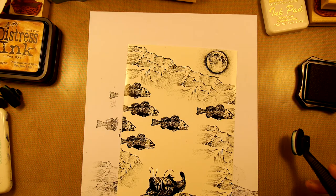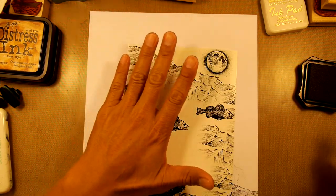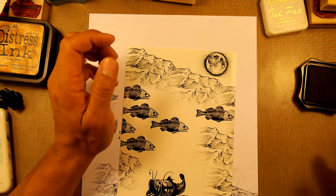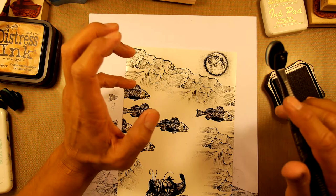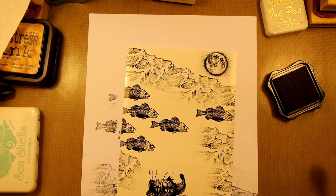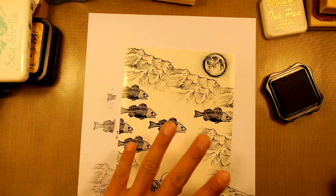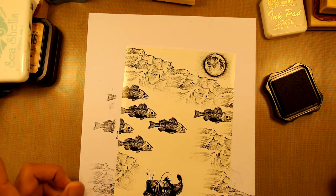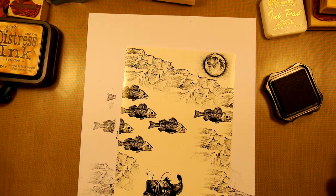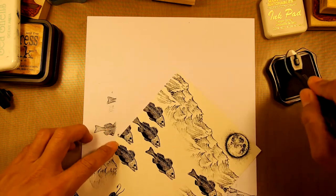Okay, now, I'm thinking about working a little bit opposite of what I've been doing in the past, in terms of starting with a really light shade and then working to it and going darker. On this one, I was thinking about just starting off with black and blending that in. It's going to take a little bit more touch, but I'm not sure. Maybe I'll do that in some areas, and maybe I will start off with some ocean aqua. I was thinking about doing more of a photo tint, where I kind of go in with dark colors, and then I just kind of bring the light shades back into it. I tell you what, let me see. Seeing if I had my other cloud stamp around here, I might want a little bit more variation in there. Oh, okay, what the heck. I'm just going to go for it.